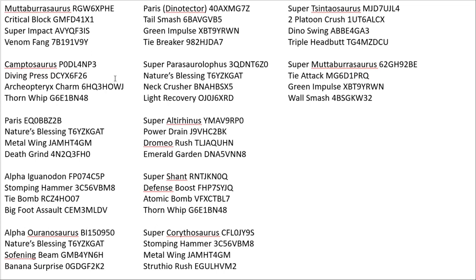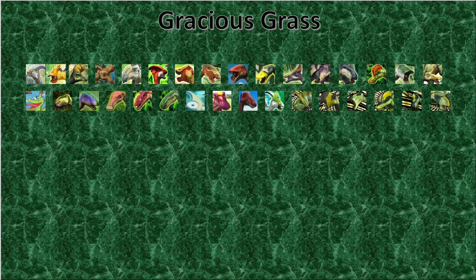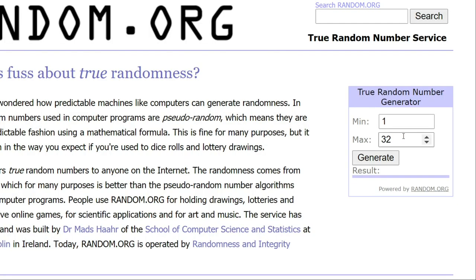So it is finally time to match all these guys up in here. Okay, I'm sure for those of you that are new, I'll just explain how I do this. So we'll have 1 to 16 going across here, and then 17 to 32 going across here. And I will decrease the random number generator by 1 every time a combatant is selected, just to make sure we don't have any repeats.